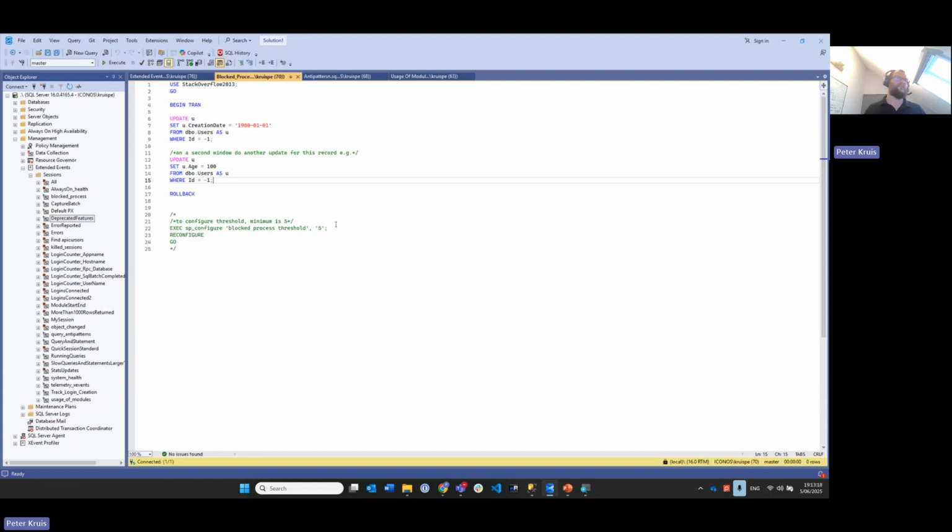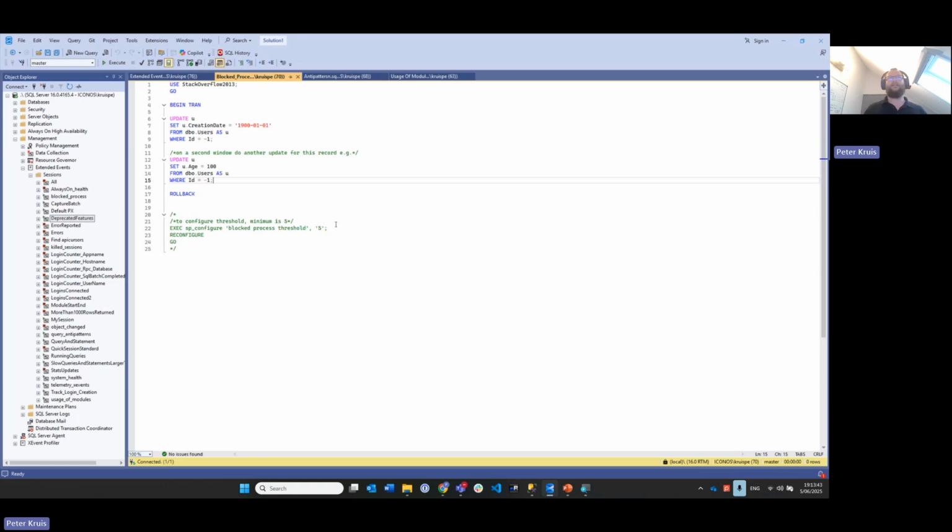Another option we can do is blocking. I think everybody has encountered blocking problems at least once when working with SQL Server. So one resource gets blocked by a specific session and someone else needs to wait for it. But can we also see that? Yes. However, it is kind of best effort.